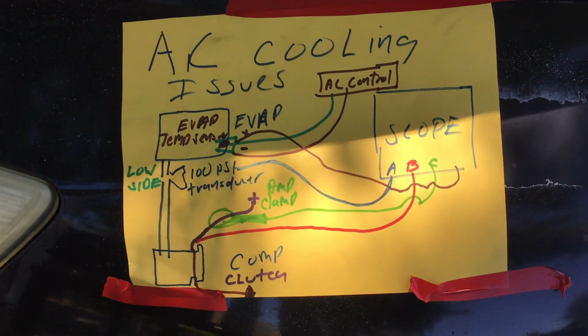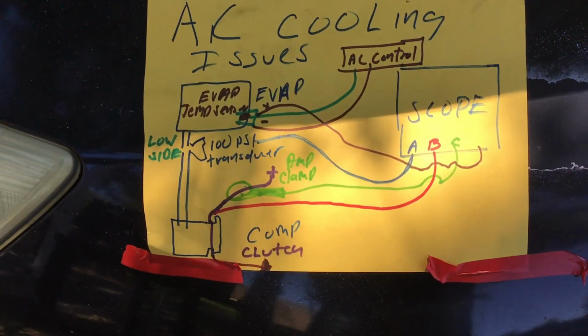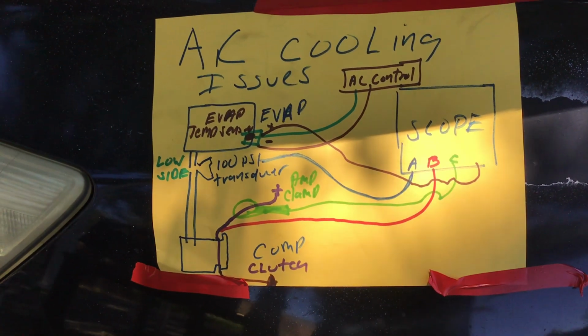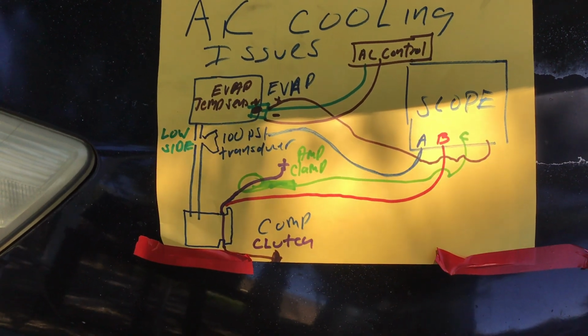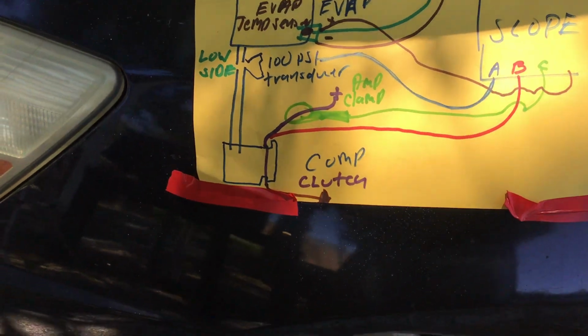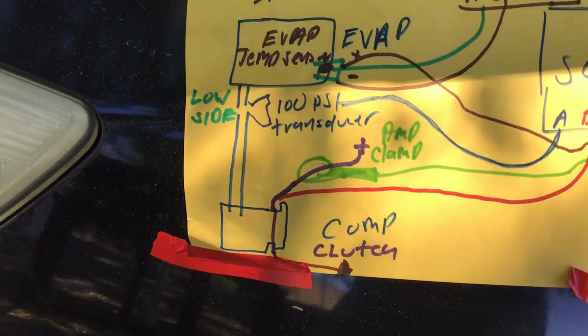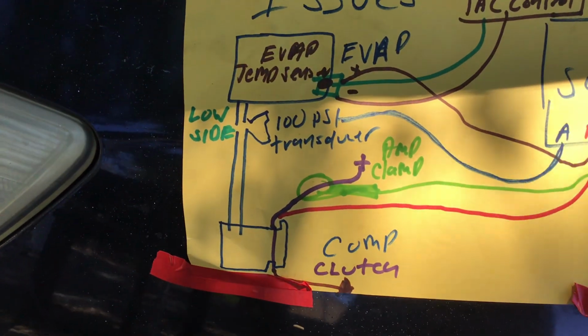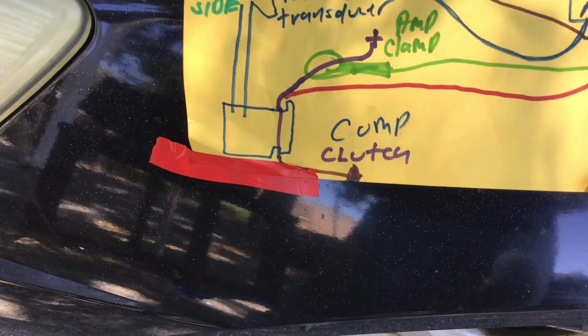As you look at your schematic, you can print this out. We're dealing with 4 channels here, 4 hookups. Channel A on the scope is the low side pressure test board. We've got a 100 psi transducer there. Channel B is power to the AC clutch. As you can see, the power is supplied by the AC relay. You don't see that in the illustration. You just see a hot feed, or a positive feed, going to the AC clutch. It also is grounded there.